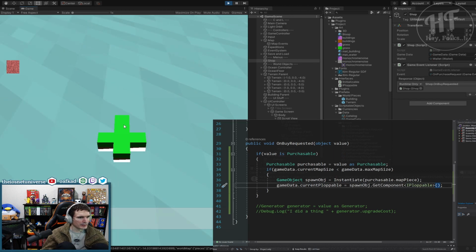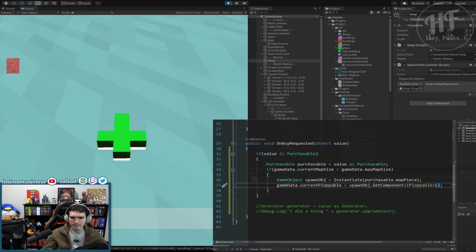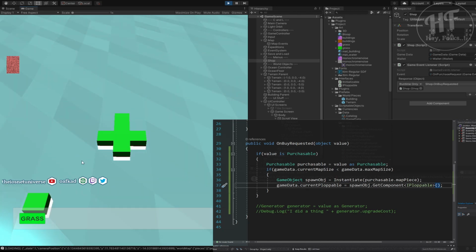Okay, so there's the block. Now the problem, as you saw, was that when you click, it immediately makes the block, but it's not attached to my hand. So that's what I need to fix.